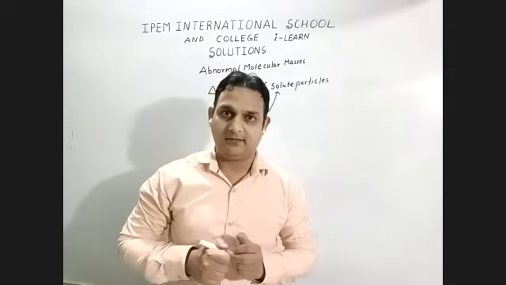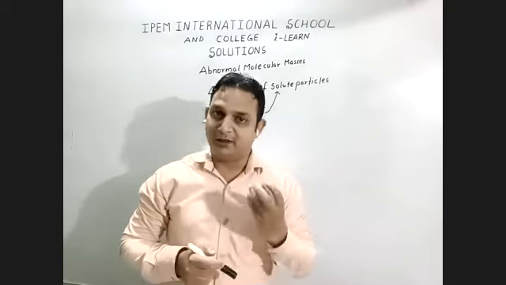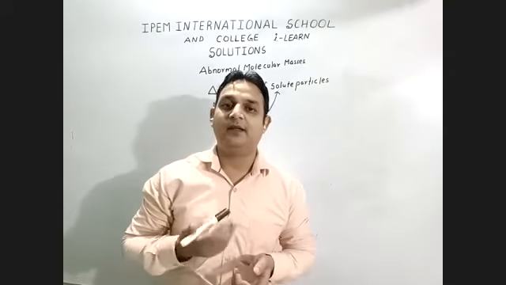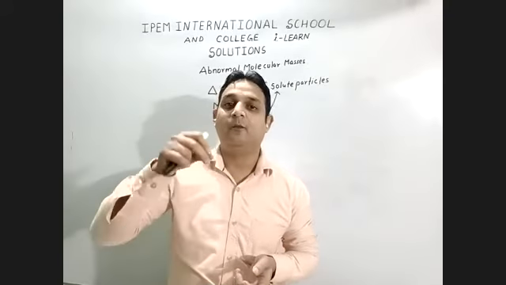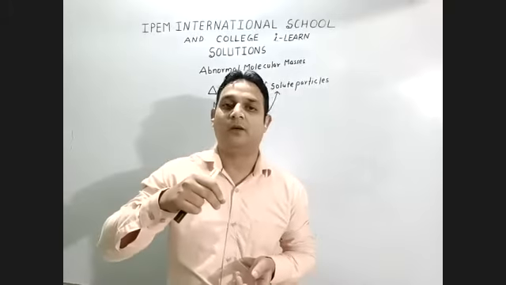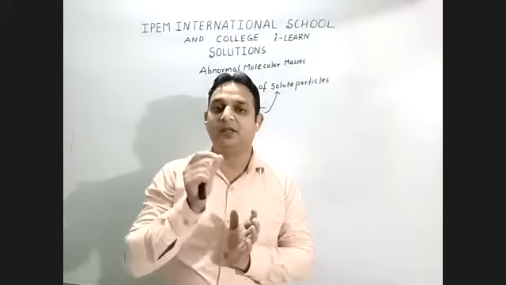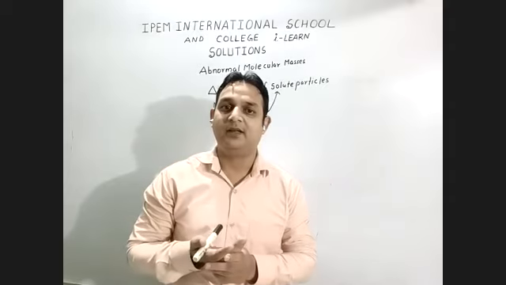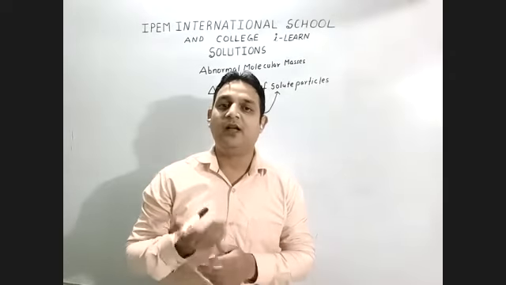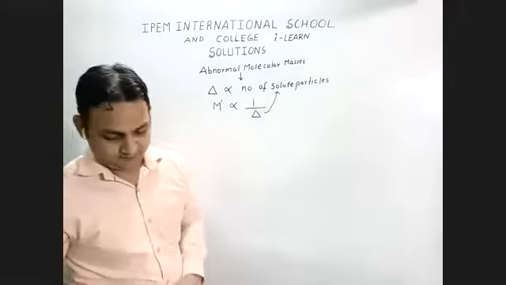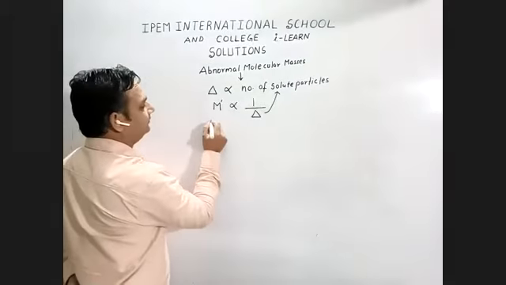All right. Now we have three cases of the solute particles. Whether the solute particles are unchanged, whether they are associated, or whether they are dissociated when we add them in the solvent in order to become a solution. So what will happen to the solute particles when we add them in the solvent: dissociating, non-dissociating, or associating? The three cases are there. The first case is what we have.